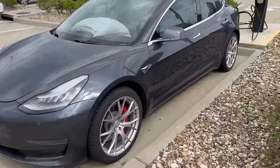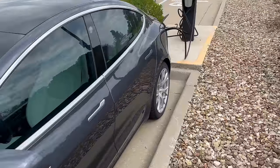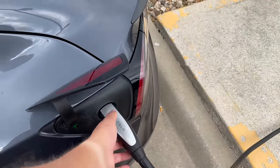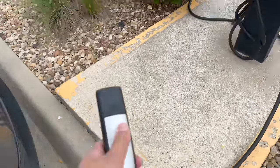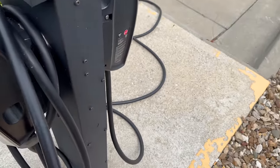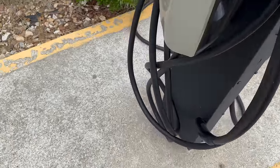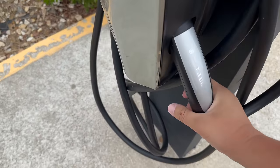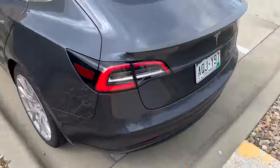So let's unplug and head out. We're gonna head towards St. Louis and beyond today. Should be a nice drive. Now we're kind of getting back into the territory where this car has spent a lot of time, and we'll just wrap that up nicely there. And there's also a little holster that you can put in, boom, right here. So love that. All good.